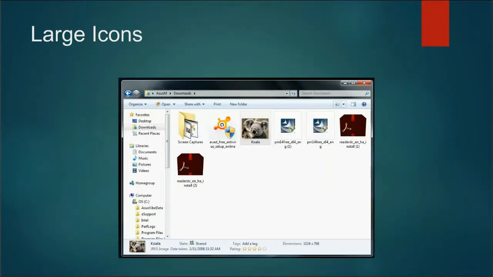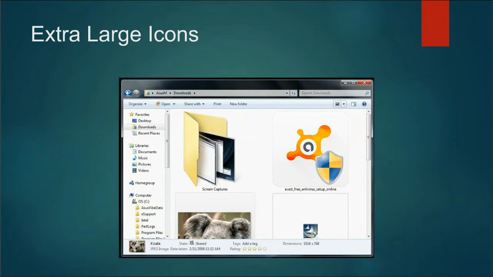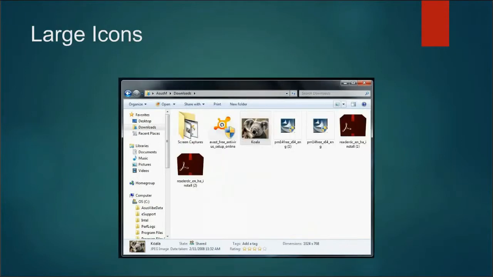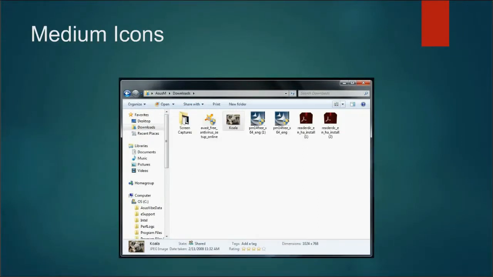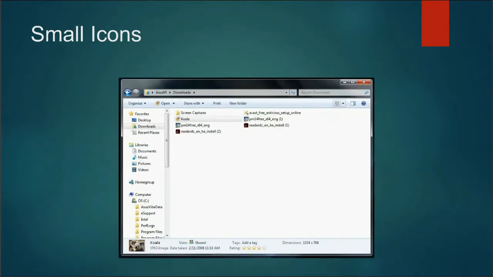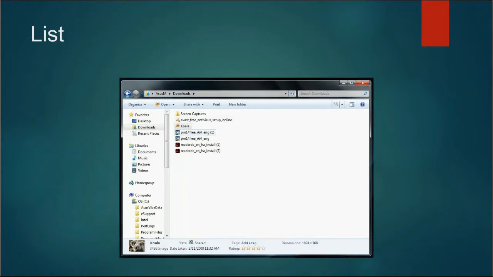Okay, whoops, I went one too many here. Go back. Now, let's go back to the various types of icons or renditions that you can have in the navigation pane, or in the pane here. One is extra large icons, and that's what it looks like. Looking at the same folder, we'll look at the large icons. You can see more of them. Or you can see medium icons, which are even a little bit smaller. And then even small icons, where you can get more on a page. So if you've got a lot of files, you might want to have the small icons. You can also have a list, which is what we started out with.